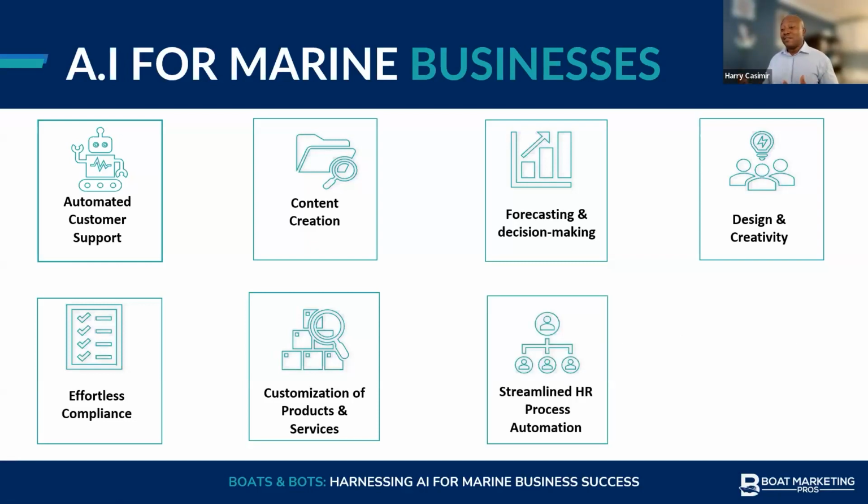Another one is how you can streamline HR processes. I know onboarding is probably one of the first things I think AI can solve for all of us. Onboarding is the necessary evil in all businesses, and especially for smaller companies, we dread it because now I've got to stop for the next 2 to 3 weeks to get this person onboarded, and a lot of it is things that you will repeat over and over.